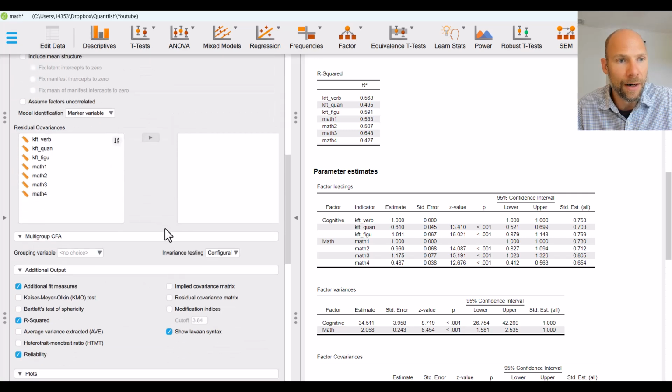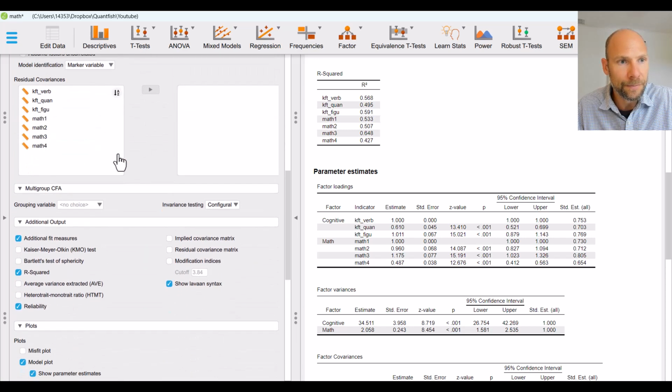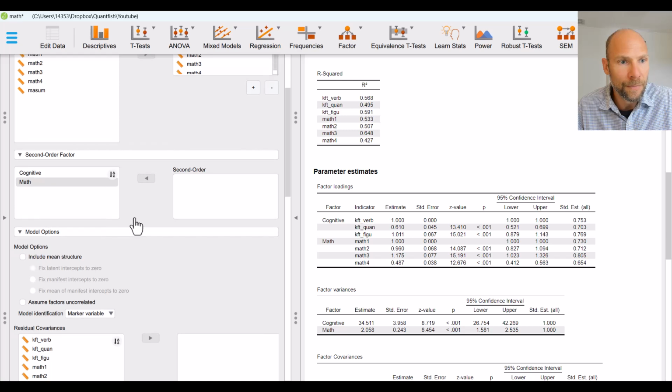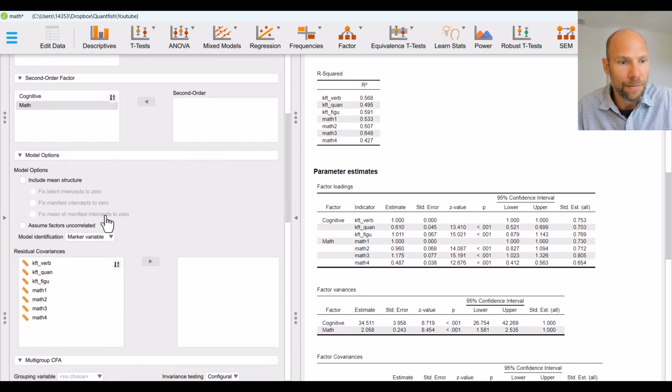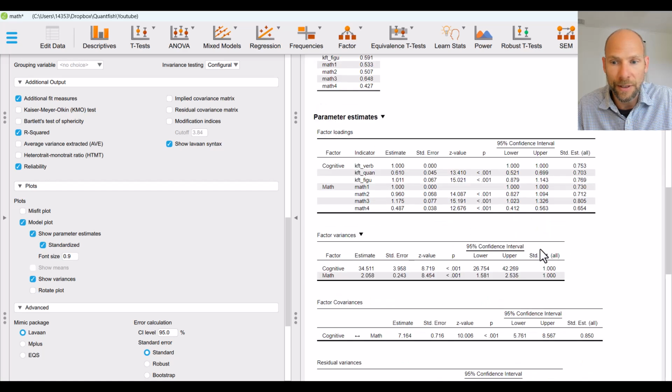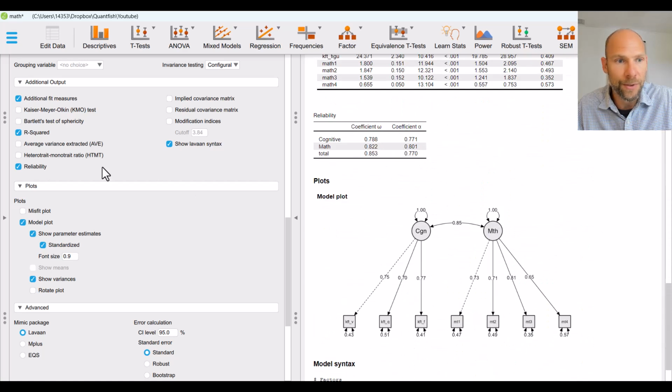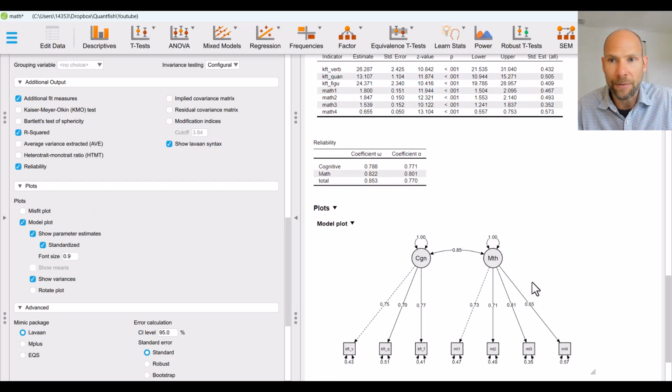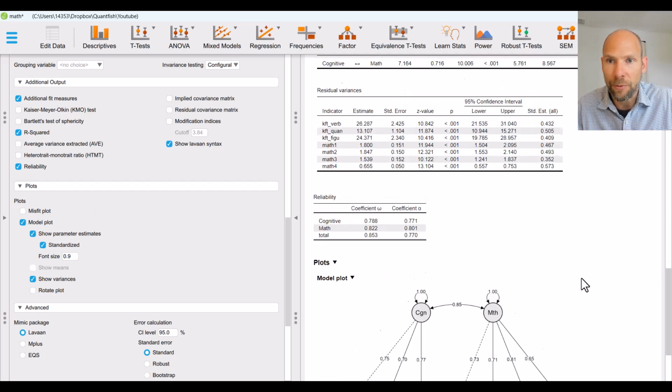Let's see where they are. Model options. I can't find this right now, but you definitely get them in the path diagram when you select standardized solution right here.